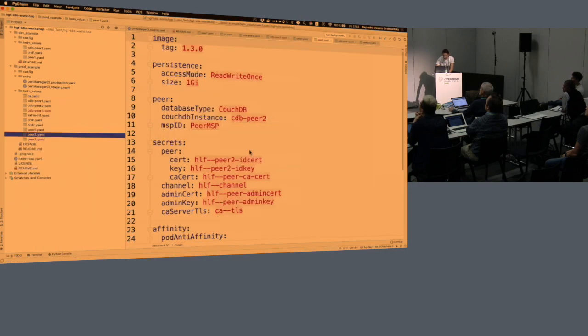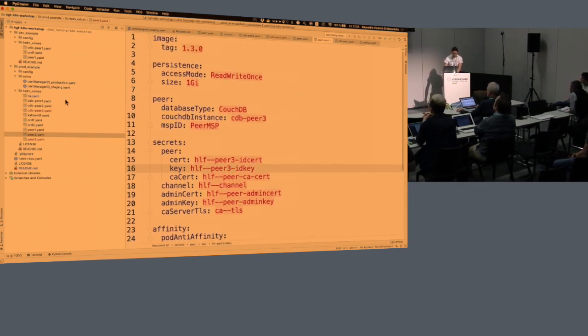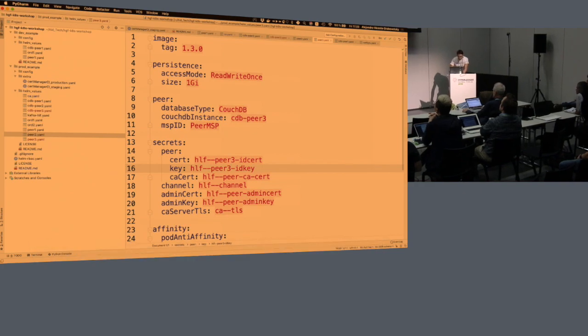We want it to point to CDB peer 3, not peer 2, because it needs its own CouchDB instance. Then we change this so that it points to the correct secret. We haven't created those, but we're going to create them now. That's all fine. We're going to have 3 peers.